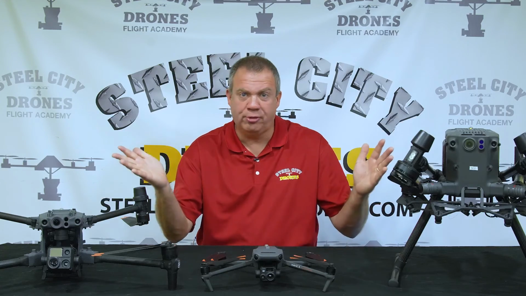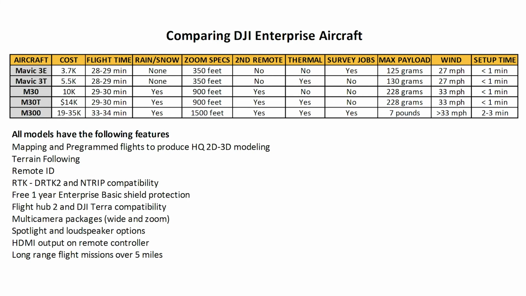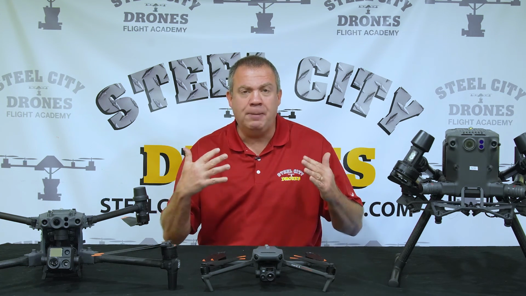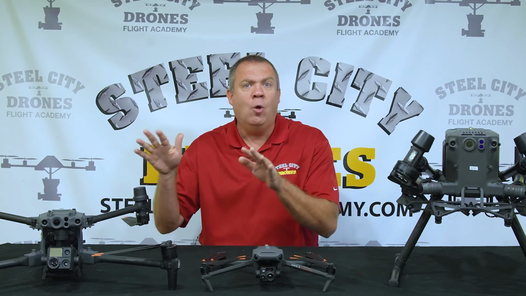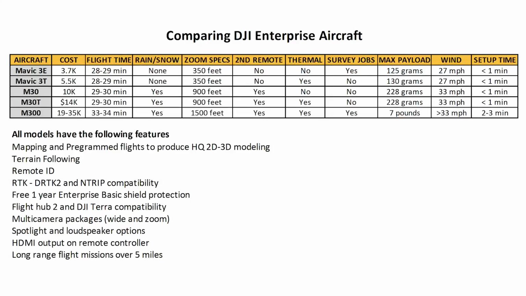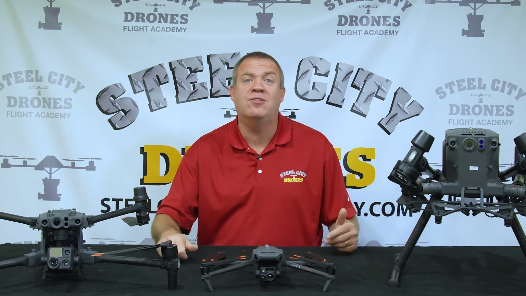So now we have all three enterprise versions out here that we're going to go ahead and compare and contrast: the differences, the features, the functionality, the pros and the cons of each. Because when I get a call, I'm getting a lot of people asking me, well, what can this really do? Can this really do what this can do? And what's the difference between this and this? So we came up with a really good spreadsheet you can see on your screen here that we're going to talk about a lot of these different features and parameters of each aircraft and really do a deep dive in between them. So to start off with, again, the first parameter is going to be cost.